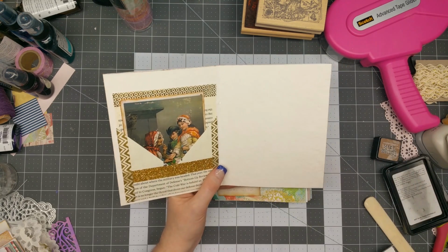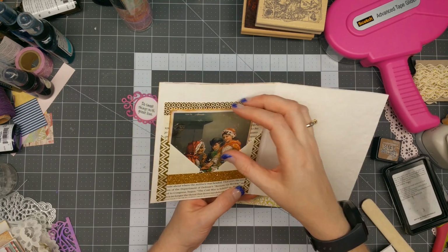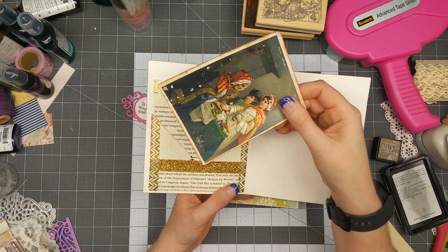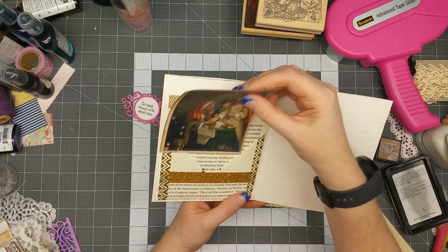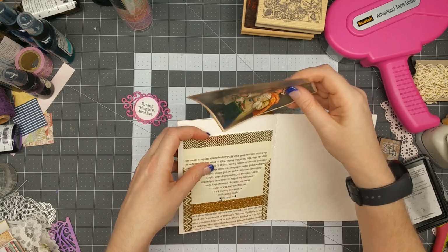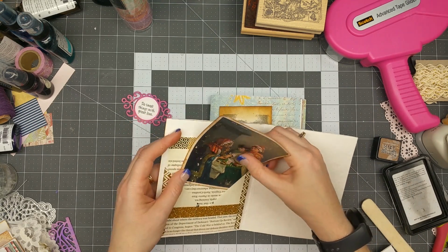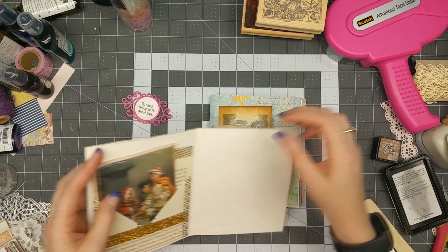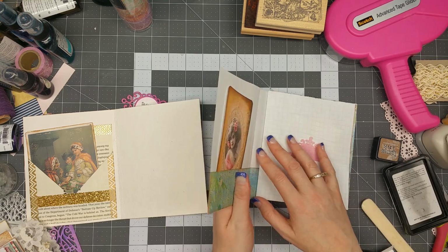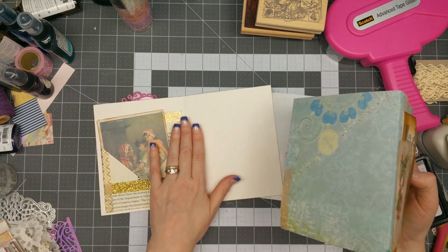And then I'm going through this and I'm adding things to it. Like, here's one of my book pockets. This is a scrap that was in my stash. So I've made a book pocket, I can't do it with one hand, one at the top and then one here. And then I'm just going through and I made pages. So I've taken some scrapbook paper and I cut it to fit inside of here.